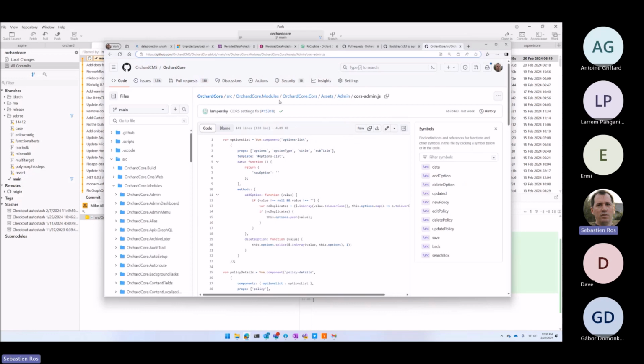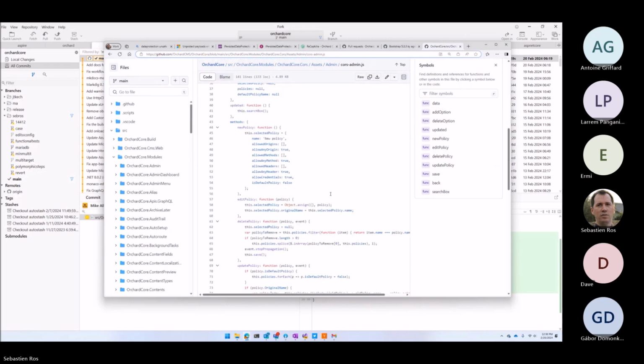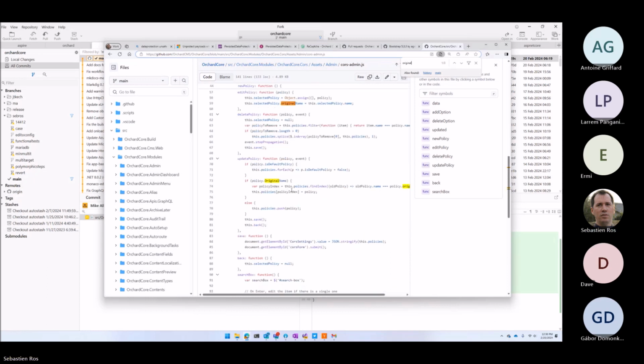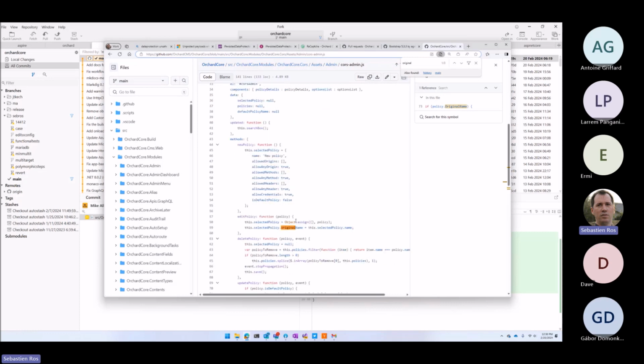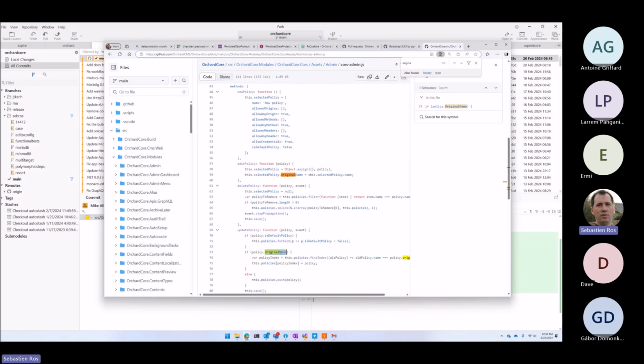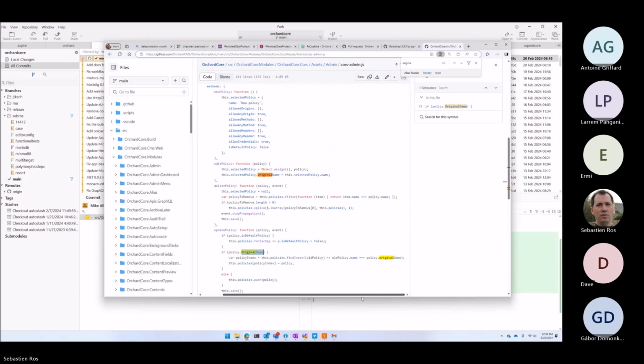So this file, the source file here, this file is wrong. Is it wrong actually? Because where is this policy coming from? Maybe this is the correct thing, but then this one is wrong.